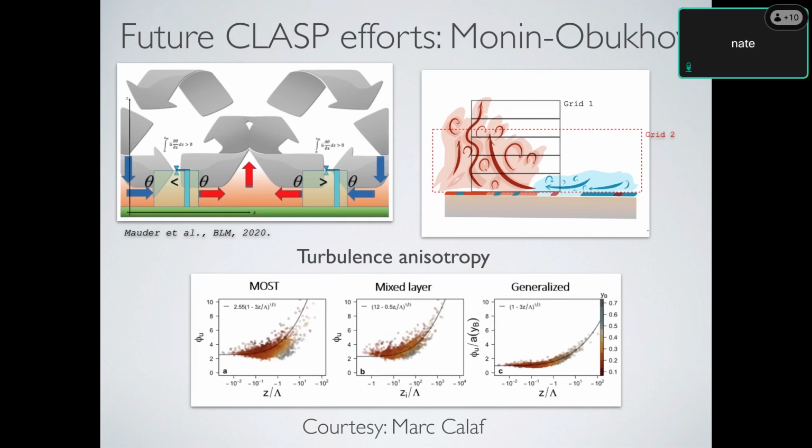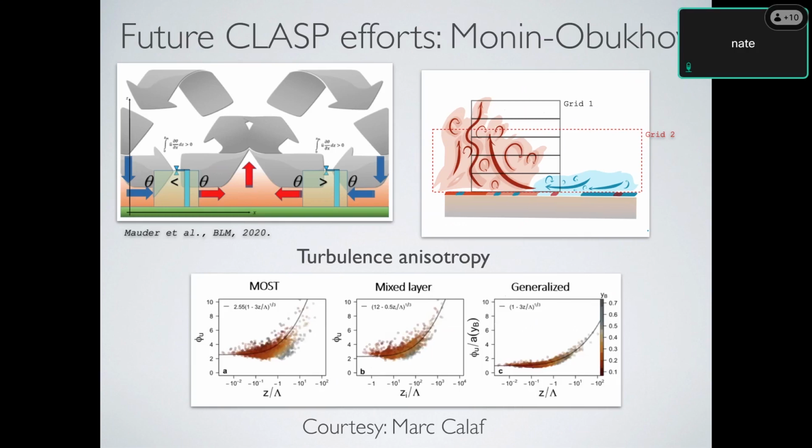And those microscale circulations can really wreak havoc on a lot of the assumptions that we have in Monin-Obukhov similarity theory. That is a foundation for how we actually parameterize turbulence within our models at the surface, which then triggers and leads to a lot of what we have for sensible heat fluxes and latent heat fluxes. So really the coupling itself is driven a lot by these small heterogeneities of the land surface.